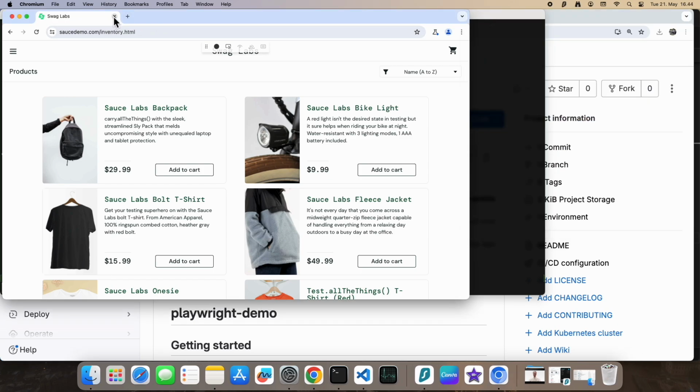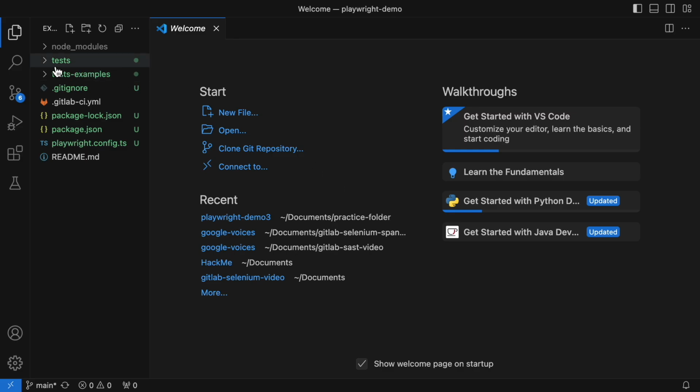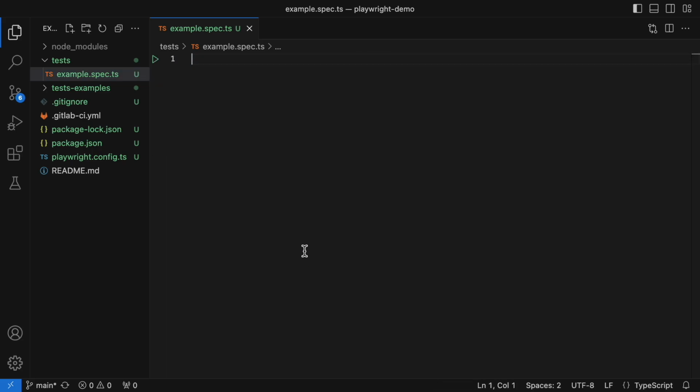Alright, the test recording is complete. Remember, when we ran npm init playwright, it created the entire test environment, including a sample test file. That's where we'll paste the script we just generated.